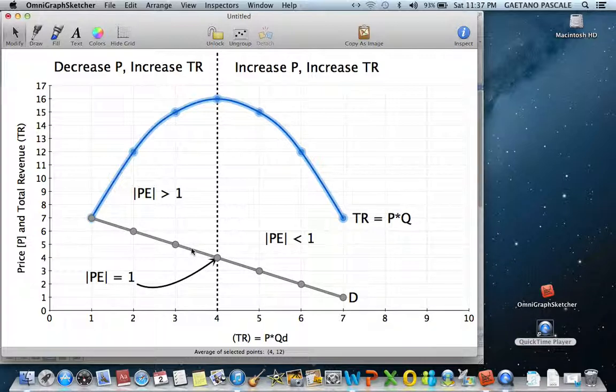Realize that if you're to the left of that point, at lower quantities, the price elasticity of demand is greater than 1, and if you're to the right of that point, in this region here, the price elasticity of demand is less than 1. So make sure that you remember that. This is not only for the course, but in business, it's important to remember this, that your demand curve determines your total revenue, and that if you have information about what the price elasticity of demand is for a particular product, particularly your product, that gives you information on how to price the item in order to maximize revenues.